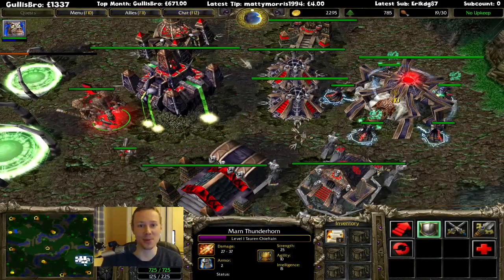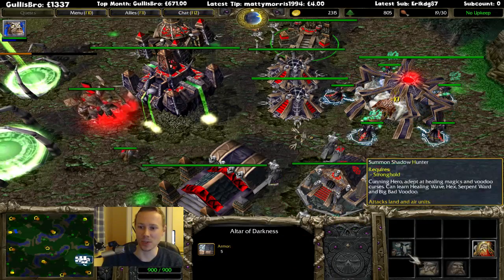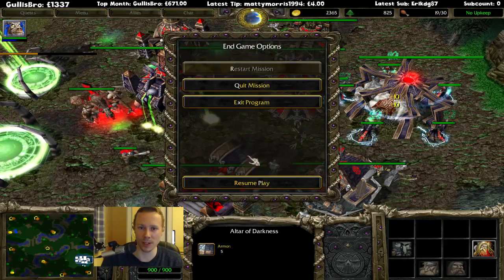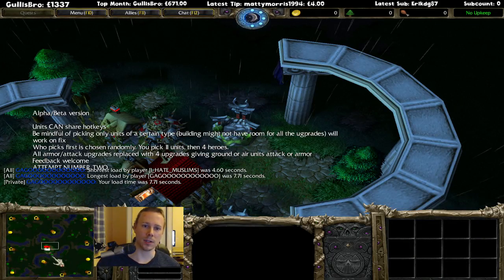But I mean, those heroes, man. Look at that, Tauren Chieftain and that. Or Mountain King, that and that. That's like a super winning combination. Okay, let's go.